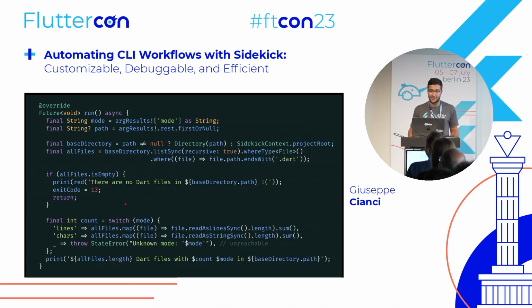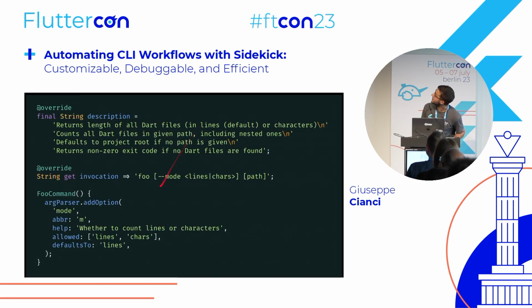So a lot of things are happening here. Let's start at the top. What's happening is that I'm getting the parameters through the argResults property of the command. I can access named parameters like the mode with the square brackets, and I'm casting it directly to a non-nullable string, and I can do that safely because I have a default value here. Otherwise, it could be nullable as well, because your users can type in whatever they want.